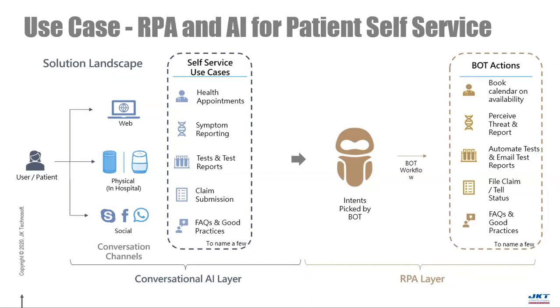So can we avoid that? Can we have something saved there, done by the robot intelligently, and utilize that time for some other important tasks? So basically what happens here is the user or the patient just gives a command to his social media devices or any entertainment devices so that it picks up the inputs from the user. Let's say that we want a health appointment for a doctor. So it picks up the time, the doctor who is available in the background, and every detail required for our appointment.